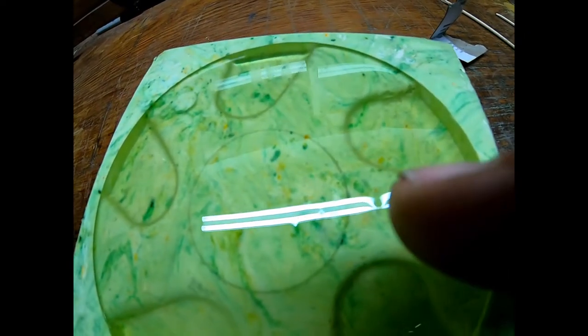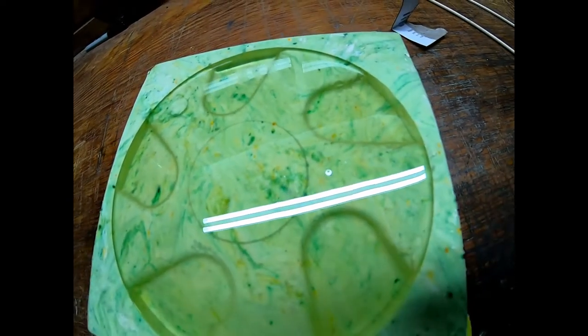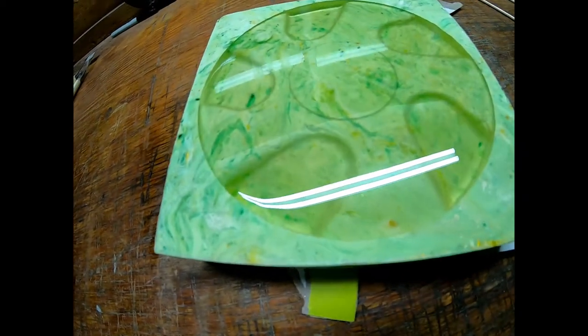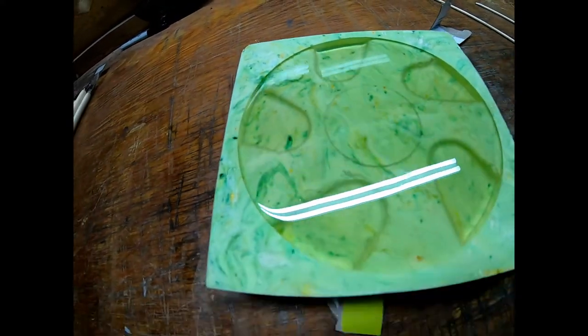If you look, let's see if I can find that in the right there. That's an air bubble. And I'll try to hold that there. Watch this. It takes that air bubble right out of there. So the air works its way to the surface, and then if you brush it with a torch, that breaks that surface tension and allows that bubble to pop.